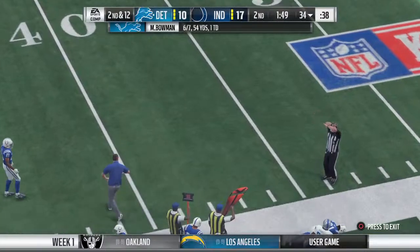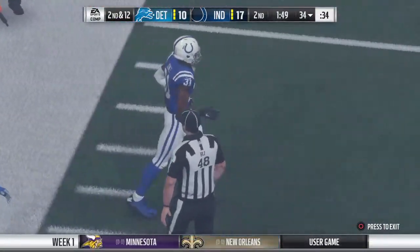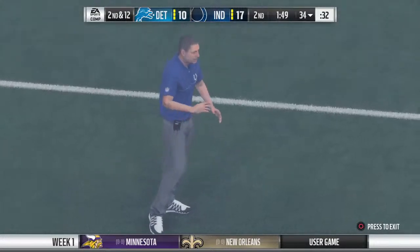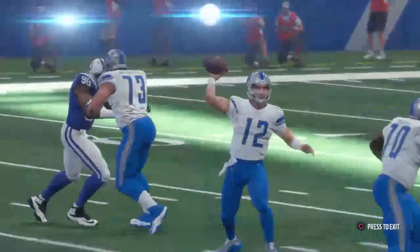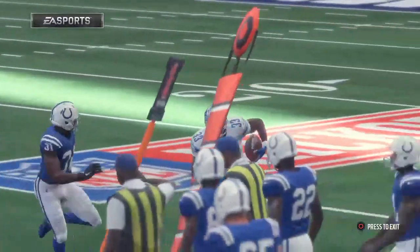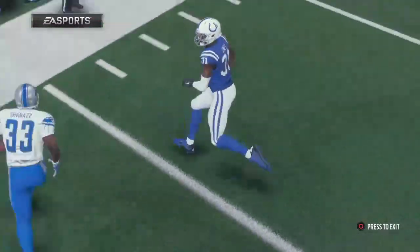Some of these runs now may pop bigger later in the game because of the effects of running it. Sometimes people, after a while, they don't want to tackle him anymore, or they get tired, or they get out of position, or he runs through tackles. Continue to feed him the ball. He's having that kind of game. Yeah, might they get him the ball in some space in some different ways here.